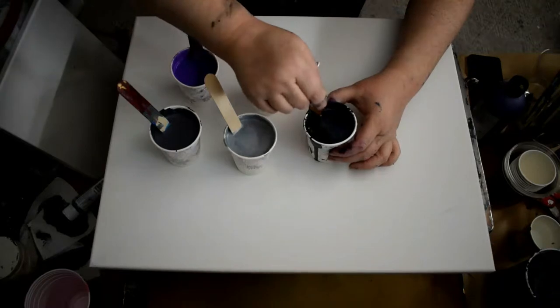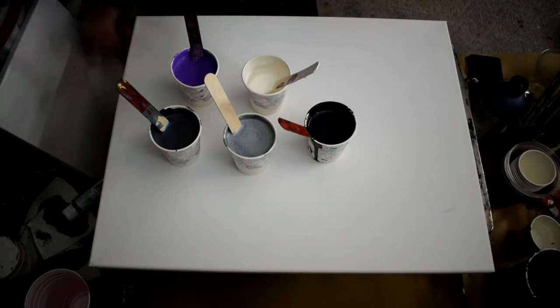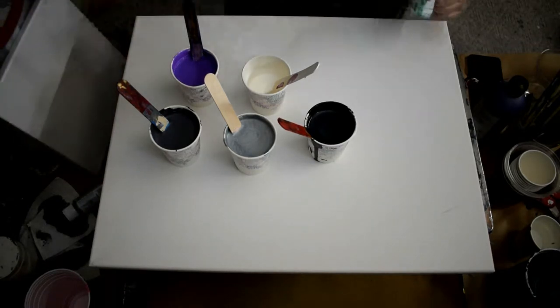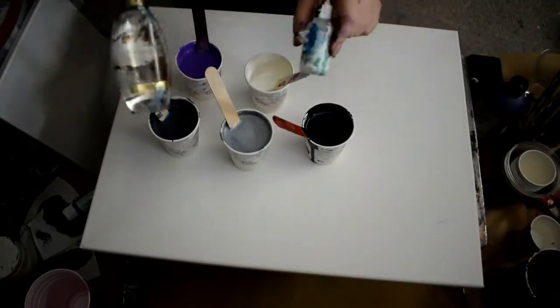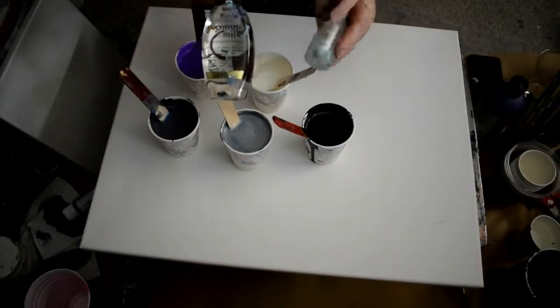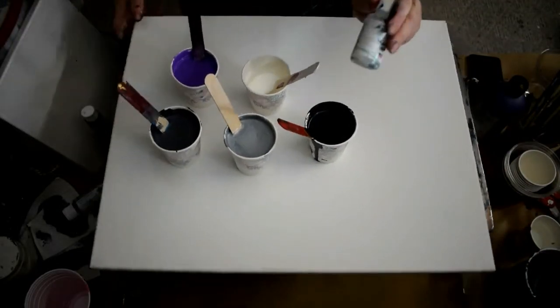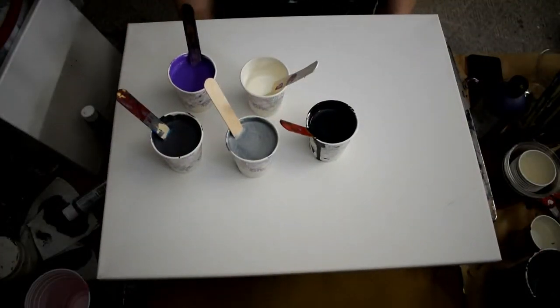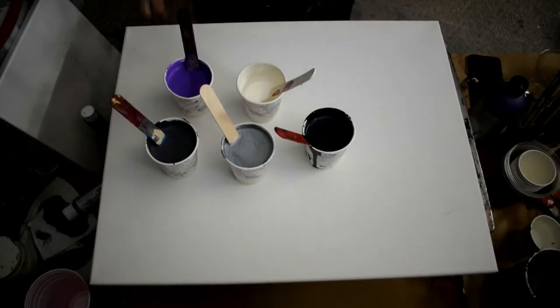Now, for the silicone, there's two options. You can use the silicone or you can use the coconut milk serum, or dimethicone. I don't have dimethicone, but I have the coconut milk serum and I have the silicone. I generally use silicone. I have used the dimethicone, but just for ease, I prefer the silicone. It's what I'm used to, I guess.